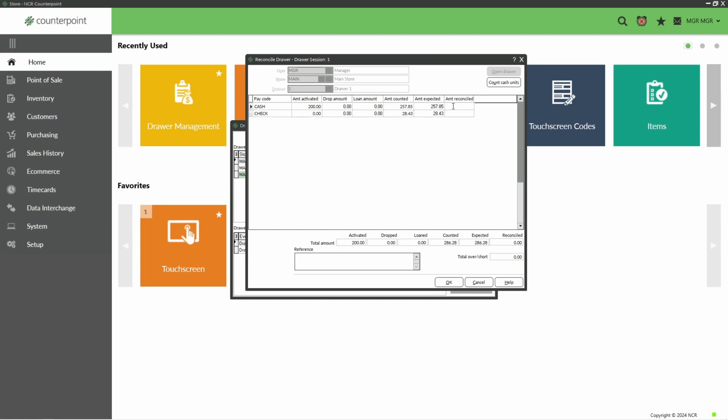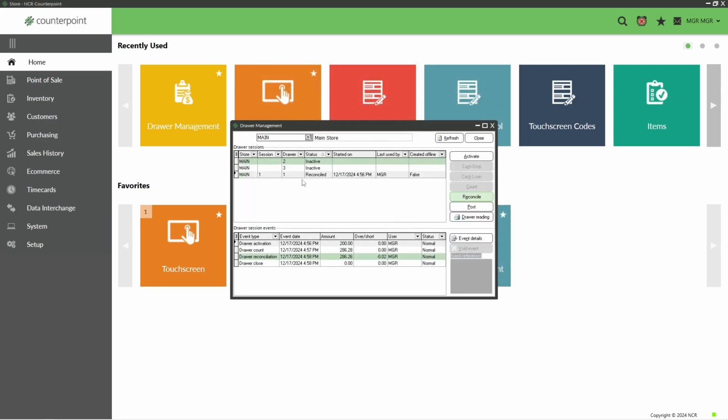So in my example, $257 was expected. Maybe this is just slightly off. Maybe I have $256.99. And maybe my checks are spot on, and it looks kind of like this. And you can see down at the bottom, I might have an overshort. If this was too big of an overshort, maybe it's time to go back and check the drawer. Maybe it turns out it's a little closer than I thought, and maybe this really was $257.83. And maybe I'm missing 2 cents somewhere, but that's close enough for today. At this point, the drawer is in a state called reconciled.